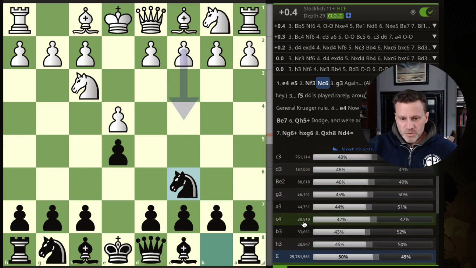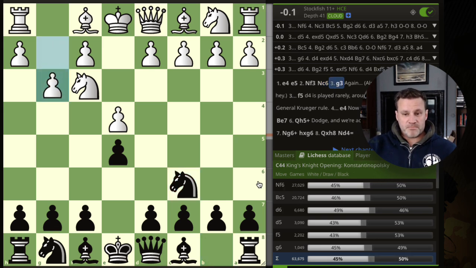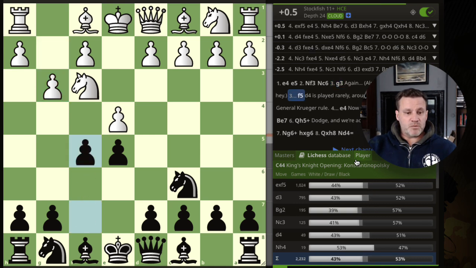How frequently do we see this? Not very frequently at all. 0.2% of the time. So you're looking 1 in 500 games. But anyway, they play g3. And again, actually, there's two good moves here. Pawn to d5 and pawn to f5. Both winningest. Both on 53%. We play f5. And we're probably fine.